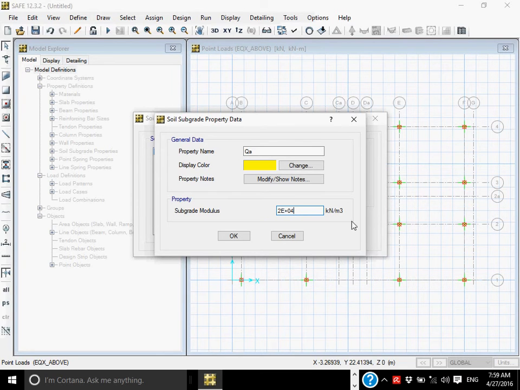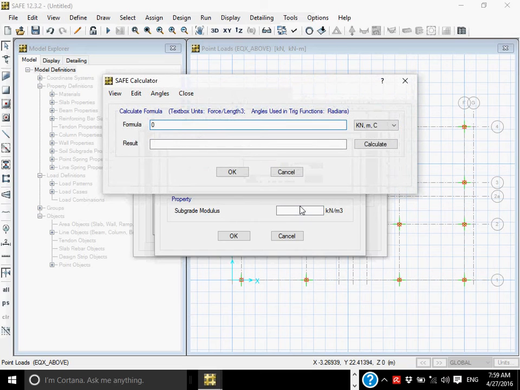So now I tell you how to calculate. Please keep this. This is the most important step. How to calculate the modulus of subgrade reaction. For our problem, the allowable bearing capacity is 200 kilopascal. 200 kilopascal means kilonewtons per square meter, divided by allowable settlement in meter.